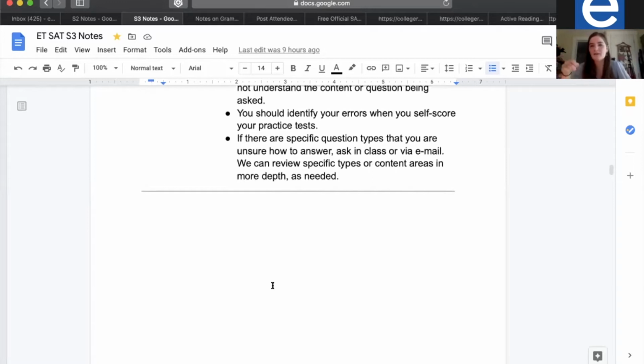Don't just go through and say, I got that one wrong, I got this one wrong, and read the answer in the explanations that I give you. Okay. I want you to actually go through the logic step by step of why did I get this one wrong? Because I'm not going to be able to be there side by side. Normally, in a one-on-one tutorial, I would go through that with you, but I don't have the luxury of that in a group class like this.